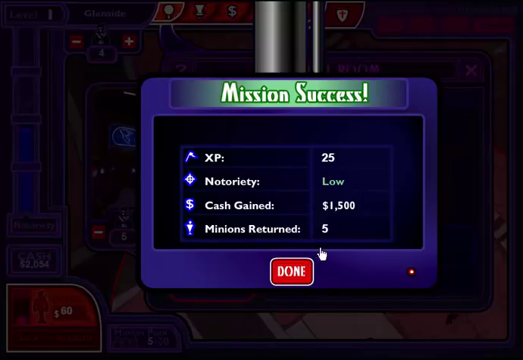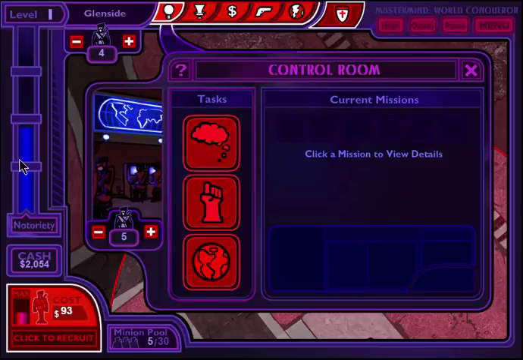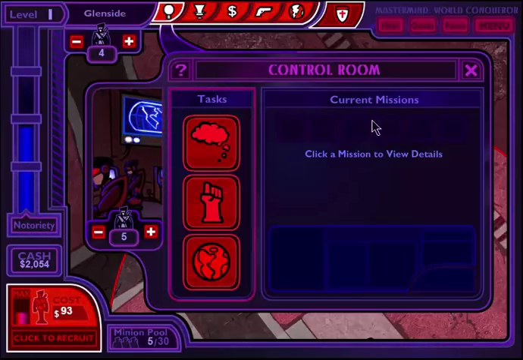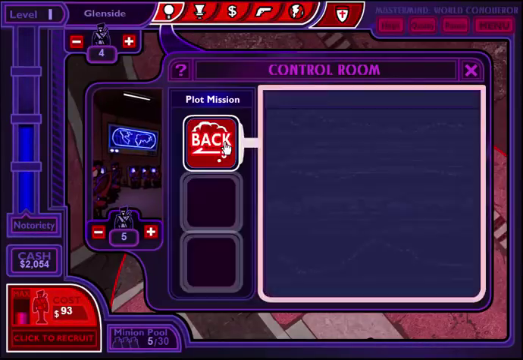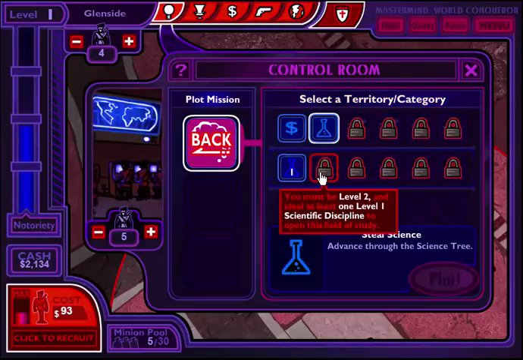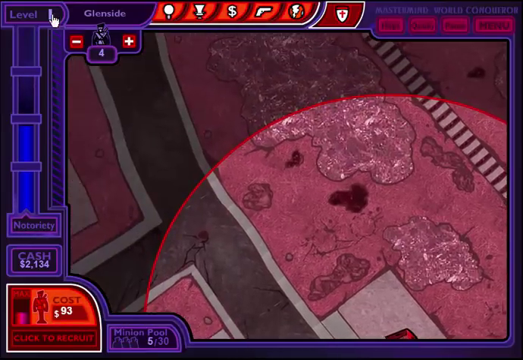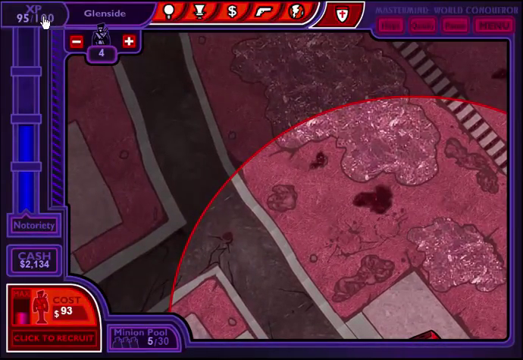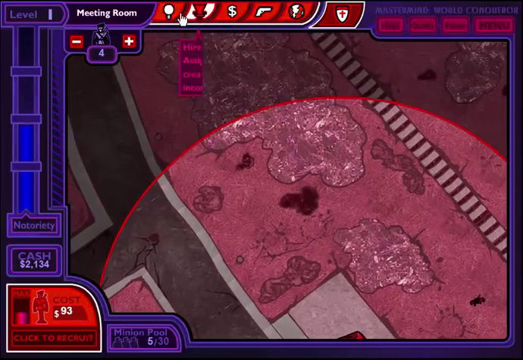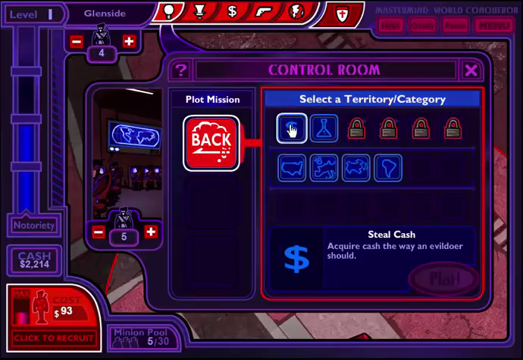Ooh, that gained me more money than the other one. I'm assuming I'm going to have some notoriety issues here in a second, but let's see if I can get the next level of science. No, not yet. So I need to be level 2. There are also levels in this game that I get experience by doing different things. I guess I'll just commit another robbery to get more experience, more so than the money.